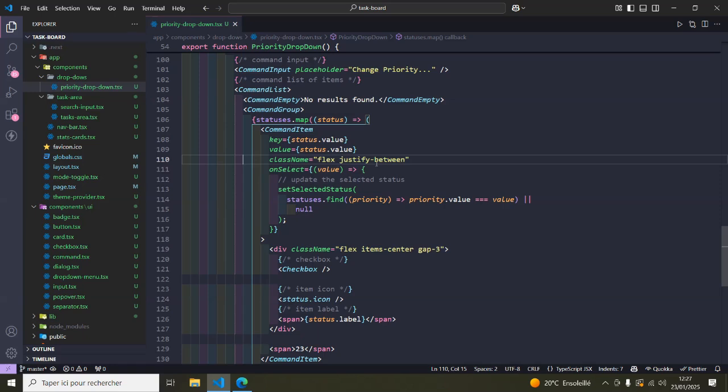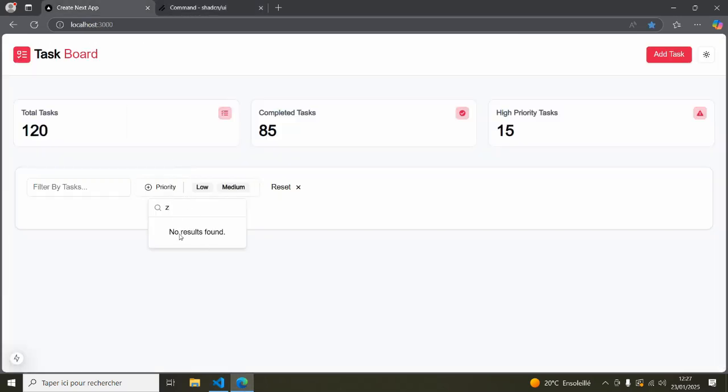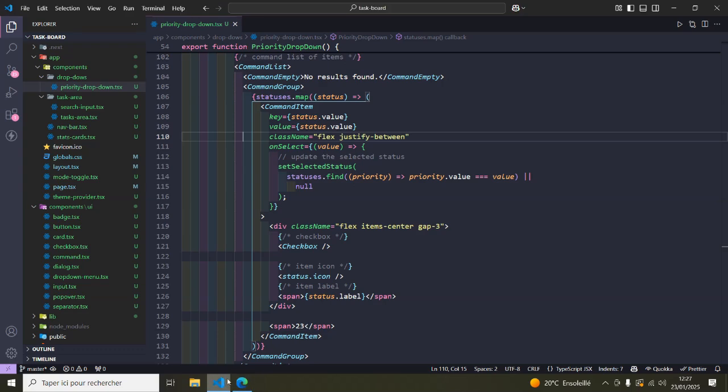Here we're using the class name justify between because we're having two elements. We're having this part and this part, to make sure that they are going to look like this automatically, we're going to use the justify between. And the onSelect property is going to handle the selection whenever we actually click on the stages.